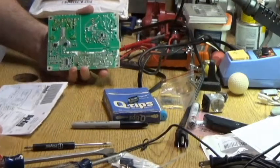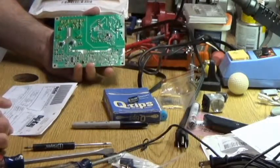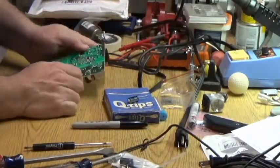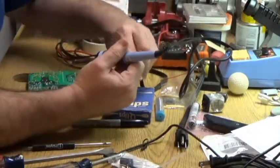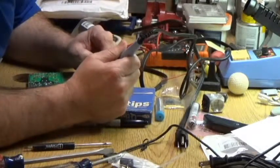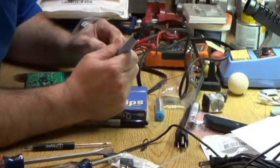Killing a little bit of time, I turned my soldering iron down. Four of them for $2.24, so a little over 50 cents a piece. 56 cents a piece for those of you who like doing math in your heads. For those of you who don't like doing math in your heads, it's still 56 cents a piece. So we're just going to make a couple of holes in here to make sure I can get the leads through. That is wide enough.